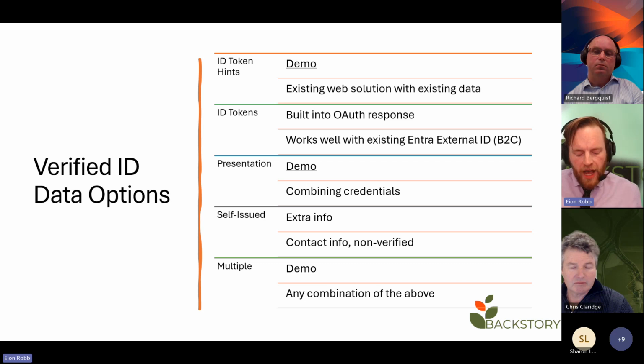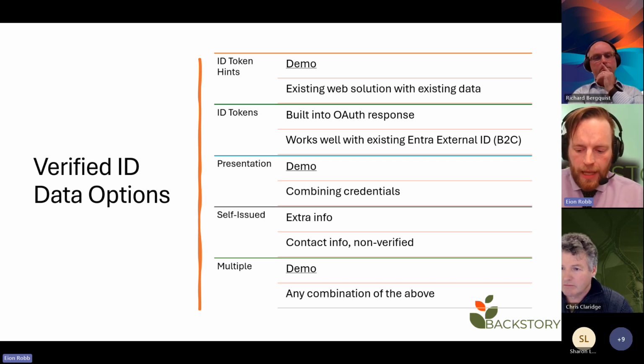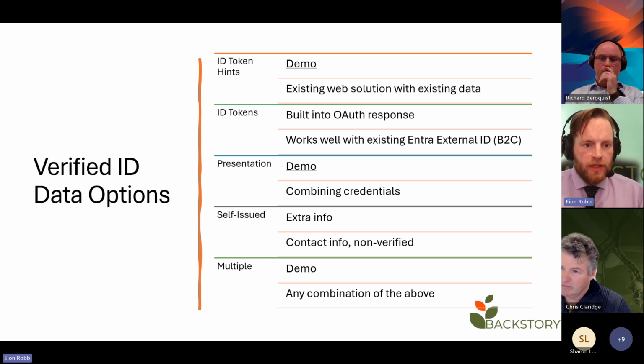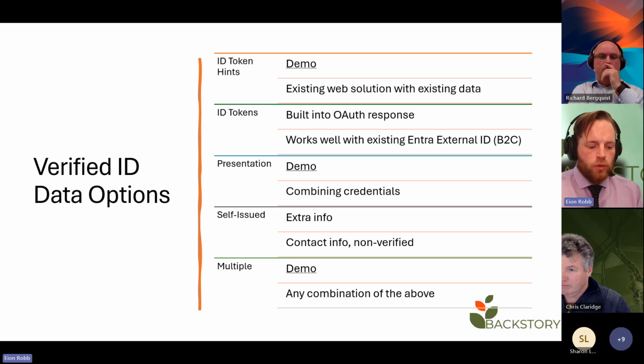So in terms of what types of data we can share around with this system, we've got what we call ID token hints, which is that key value pair. This is all key value pair kind of information, but the ID token hints is probably what most people are going to want to use on this call, which is when you've got an existing website, such as with Prove, or you've got your own member portal, and you want to be able to save that information onto the farmer's wallet for them to share around with other members, or present back again, you'd use that ID token hints.